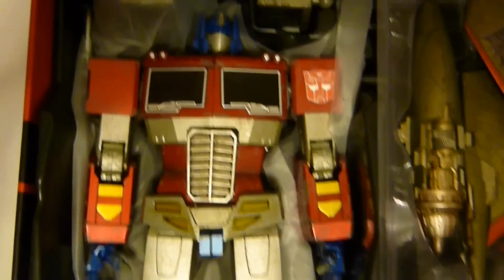Alright, when you open it up and remove the plastic that's on top, there's Optimus Prime, an extra pair of hands, the base is underneath, and hold on, let's see, where's that? Oh, there's Starscream's head right there.